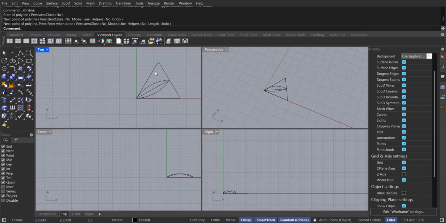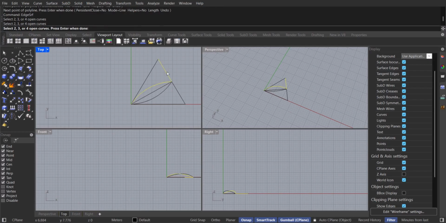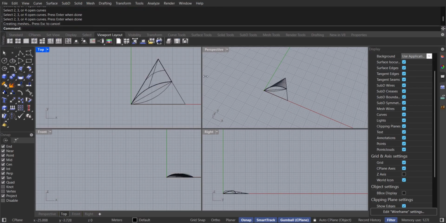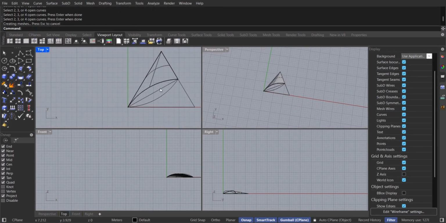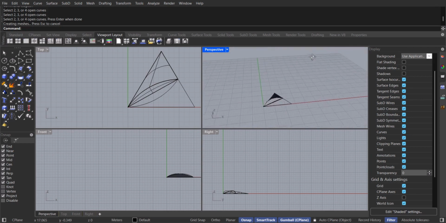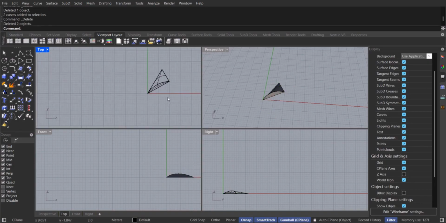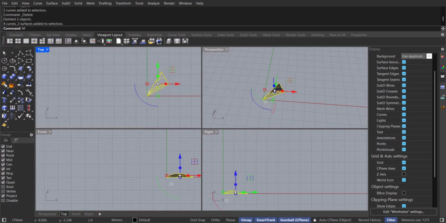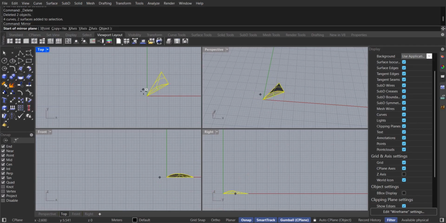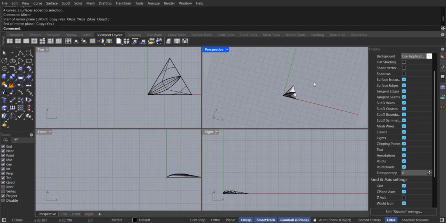That's the shape as it is. We didn't change anything. Now I write the command edge surface and I select the surfaces or the edges to turn it into surface, and the other edges to turn them also into surfaces, and this is the shape. Now just by selecting these surfaces I can mirror them to get the first unit that I want. Okay, just mirror them, and this is what it's gonna look like in the 3D form.